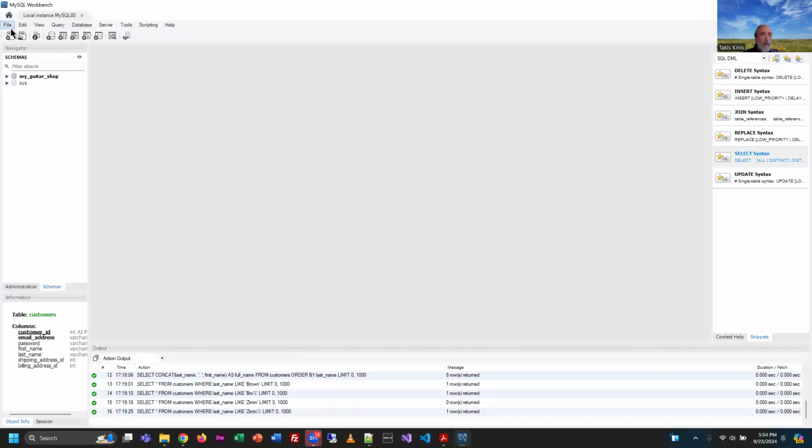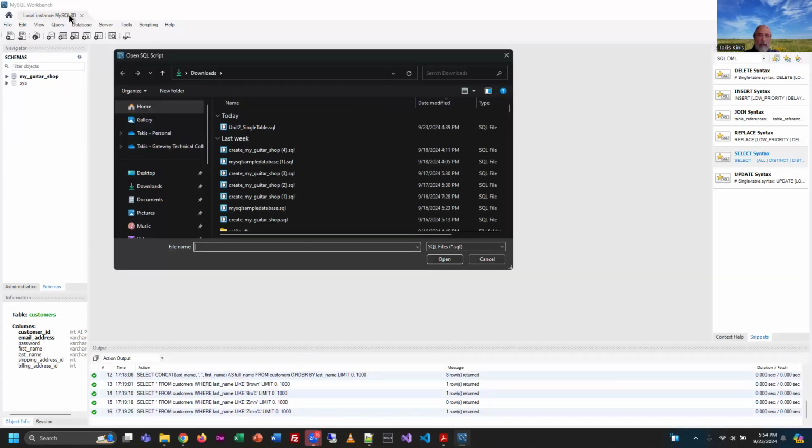Okay, so here goes. The process for doing that is you can either go to the File menu and choose Open SQL Script, or what I tend to do is I just go to the second icon, which is Open a SQL Script in a new Query tab. So I'm going to do that. It's already in my downloads folder. Then we'll click on the MySQL sample database, and it's got a .sql extension.